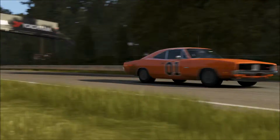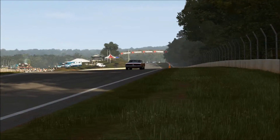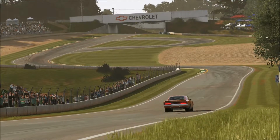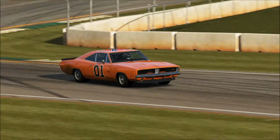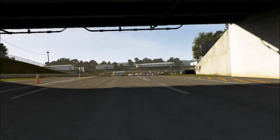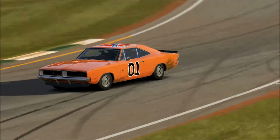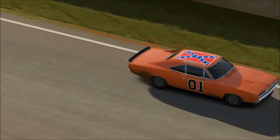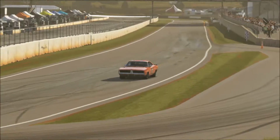You can probably see coming around the corners there's not a lot of places where I kick up a huge amount of tyre smoke, and yet there are a few places where I almost run wide. So to say this car was a little bit understeery is correct, but very surprising at the same time. This last corner was especially hard to get right, I guess attributed to a bit of understeer. There's not a lot of room for error. You don't want to run off, because you're just going to hit the wall otherwise.